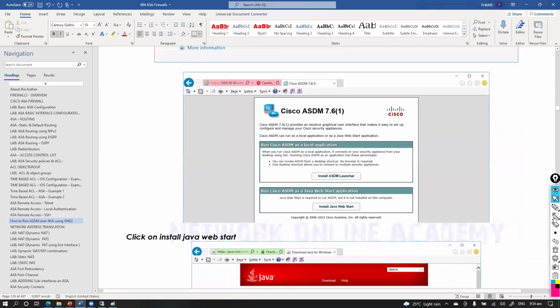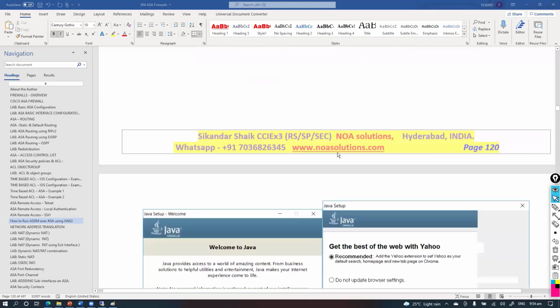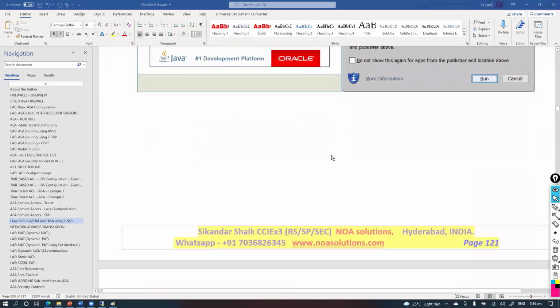And once you get into the browser, you need to install the Java runtime, JRE, or the Java Web Start. If you have internet access directly, you can do this, or you can install the same file, which I'll again upload to the same drive in the ASA folder. You can also use that one. And once you install the Java, then you can go ahead and install the ASDM Launcher.